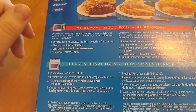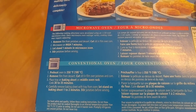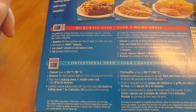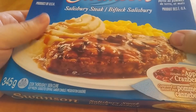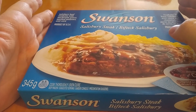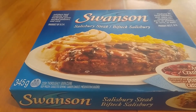I hate stirring stuff in the middle of cooking. Like, it's a TV dinner — it should be microwavable, I shouldn't have to stir stuff. I know it makes me sound lazy, and I don't care. That's just the way I feel about this. So I look forward to giving this a try. This is the first TV dinner, certainly not the last. I think I'm going to run through all the Swansons if I can, because it is the best-known brand for this kind of stuff, I find. And historically, I've enjoyed them quite a bit.